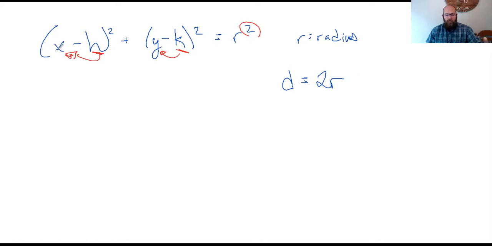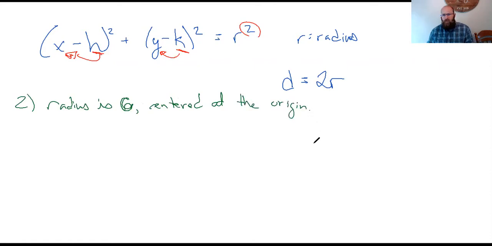All right, so let's start on an example. Let's have this be example number 2, even though this is my first one. It just correlates with some of my students' work better. I'm telling you that the radius is 6, and we are centered at the origin. So first off, what is the origin? You should hopefully really remember that, but if not, the origin is (0, 0).